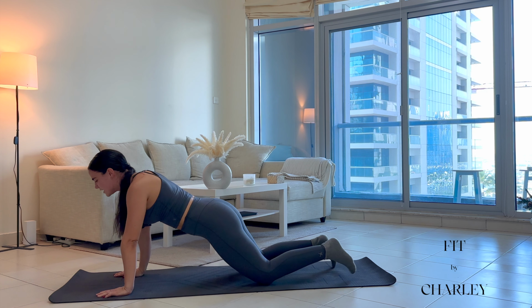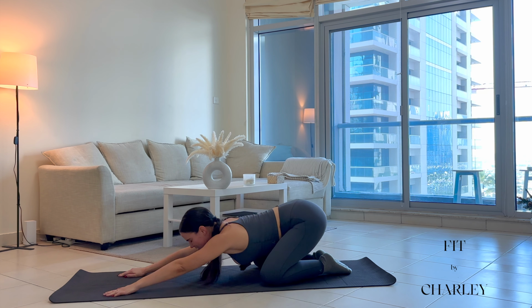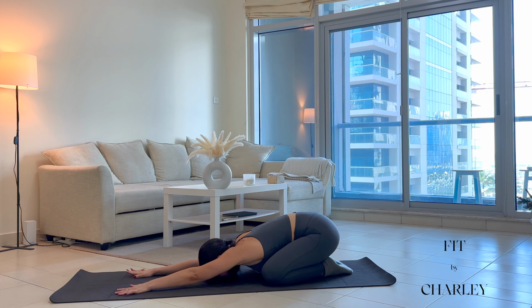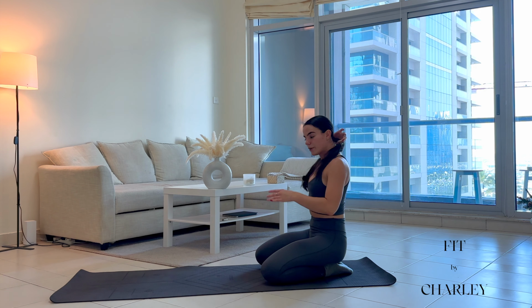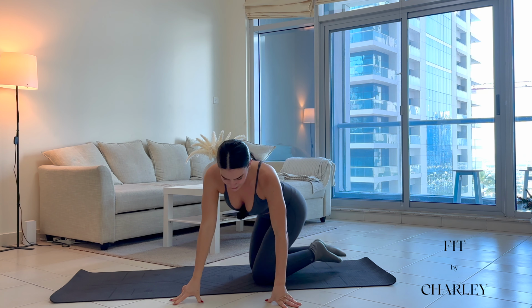Come all the way down, guys. Into your child's pose. Take some breaths here. Good. And relax. You've done the hard work. Well done. Really nice, guys. When you're ready, roll all the way up and come seated in your front position.